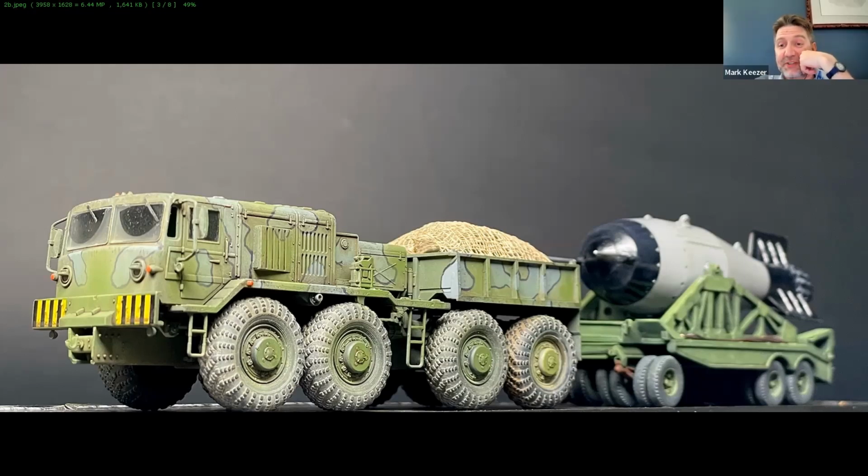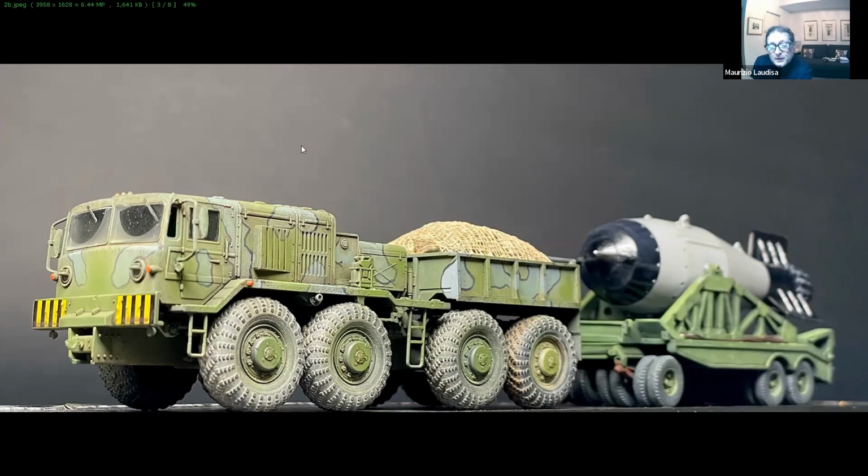So this is hand brushed. Yeah, I think the camo, like the light blue, if I remember correctly, because sometimes I don't want to bother with the masking. Masking can be almost a bigger pain in the ass, quite frankly. So once in a while, sometimes I'll go through it, and other times I'll give it a chance. Again, I'm not 100% sure on this one if it was hand or mask, because it was a while back, but I know that for sure. Sorry, it was a Yak that I did. I did a 3-tone camo, and that was all hand brush, and it turns out really well. You couldn't tell.